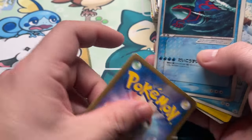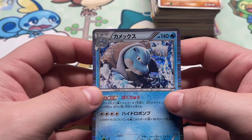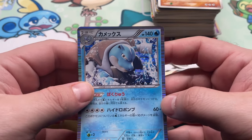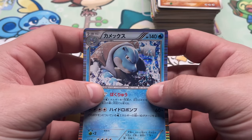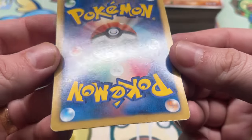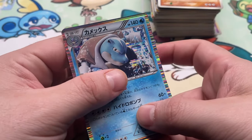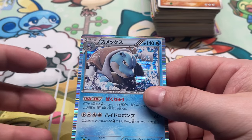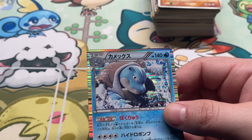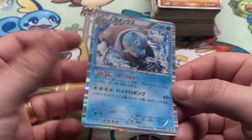We've got Blastoise here — I think it's from the Blastoise and Kyurem deck or something along those lines. I was going to say, based on the way it felt — I know it sounds weird — but you can actually feel sometimes when cards aren't in great condition. It has a certain pliability to it, like cardboard or paper. When a card gets more worn out, just grabbing it — it feels softer in the hand, softer to bend. That doesn't mean it's fake, but you can see all the wear and tear. And it's weird — you can almost feel when something's crispy and mint, because of the way it feels in the hand and the sound when you slide it across. I know that's super nerd, but after you do this for so long, there are just certain things you pick up on. And that's one for me.